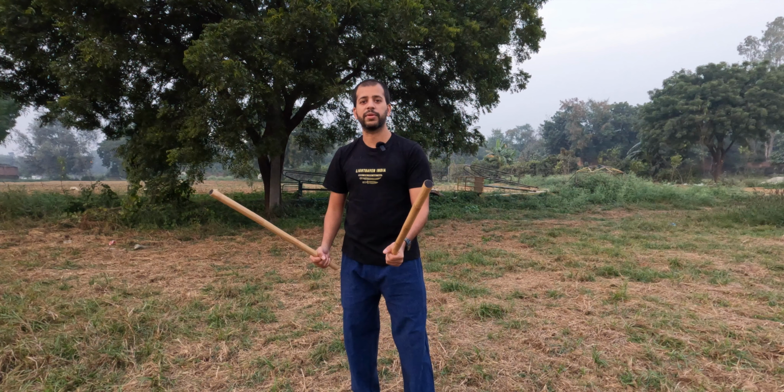The first is going to be striking together, simultaneous, at the same time. So I'm striking together. This can be diagonal, it can be horizontal, reverse diagonal, whatever. It can be thrusting or slashing. For the sake of today's drill, we're going to be slashing together.